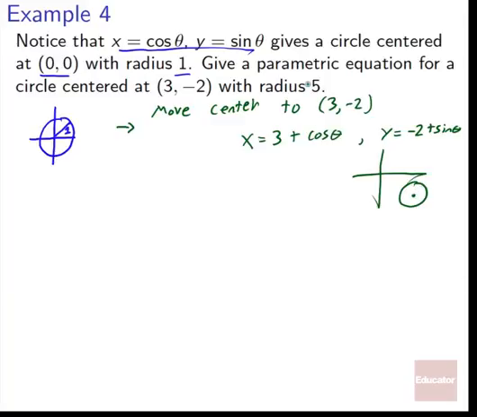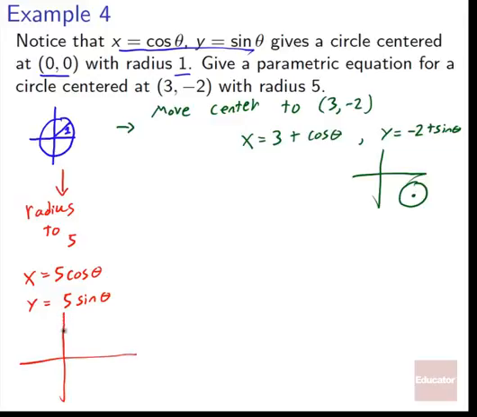If we want to expand to a radius of 5, so if we want to increase our radius, then we're going to wind up just multiplying the x and the y by 5. If we make them bigger by 5 on the whole thing, then that means every point of it just went out by 5, so we can multiply 5 on cosine theta, 5 on sine theta, and we'll wind up having expanded the entire circle by 5. So we can change the radius to 5 by having it be x equals 5 cosine theta, y equals 5 sine theta. And that will wind up giving us a larger circle that now has a radius of 5.